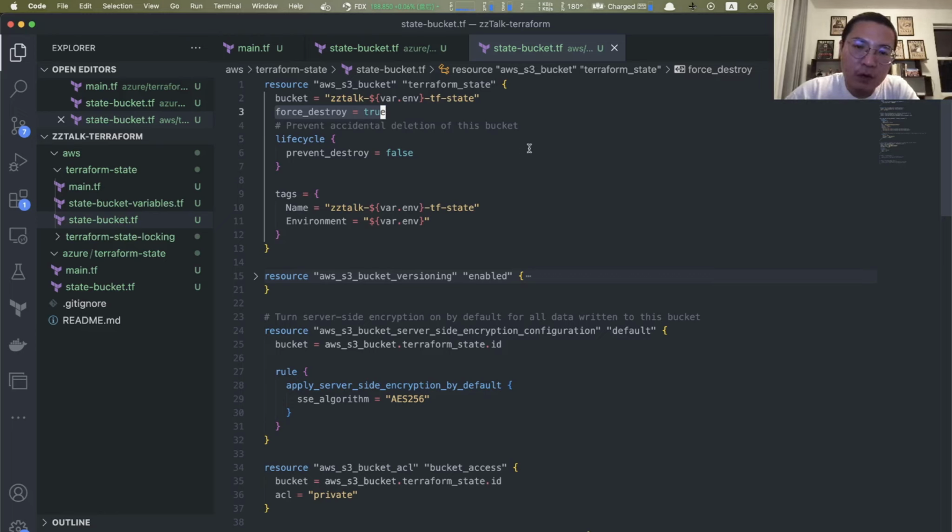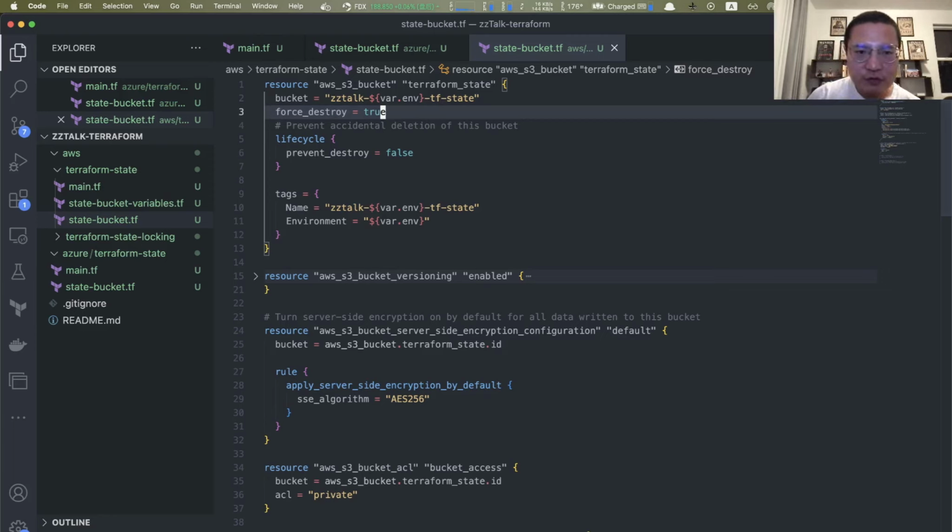So a workaround is, once you see this error, you can add these specific lines of code and rerun Terraform apply, and then Terraform deletes. That way, you won't see that error again. But just to save you a couple of steps, you can just add these statements in the first place.